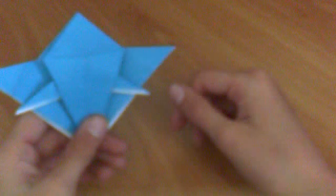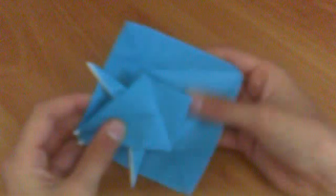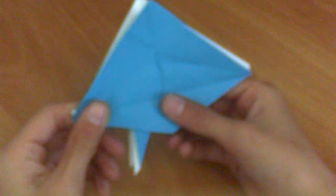So then you should get that. What we do now is we lift this flap up like that, and then we fold it in half, and then fold these tabs back. So then you should have that. The next bit what we do is we fold this flap along that line of the legs. And then do the same on the other side.